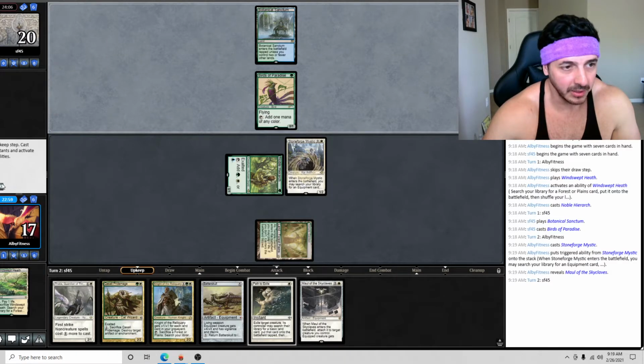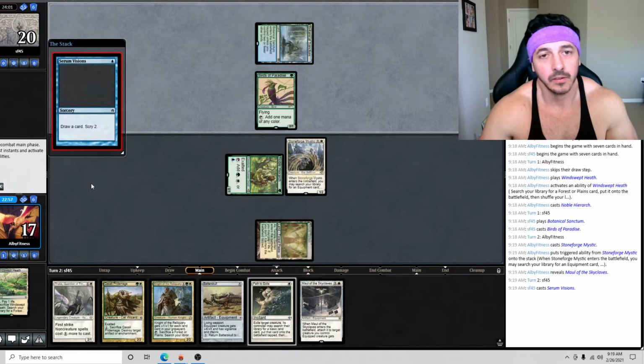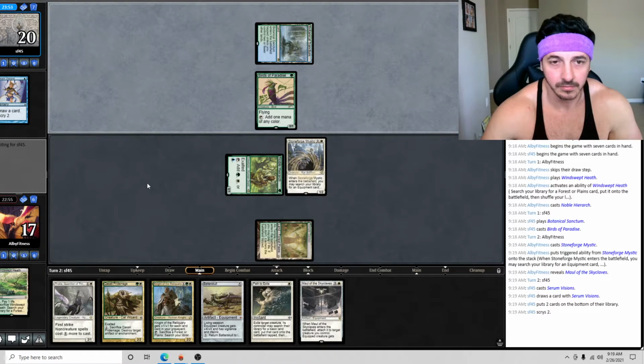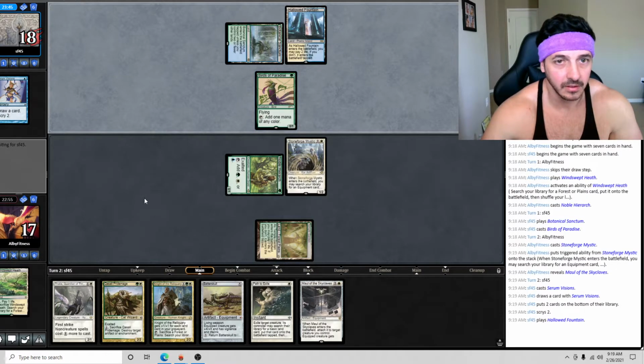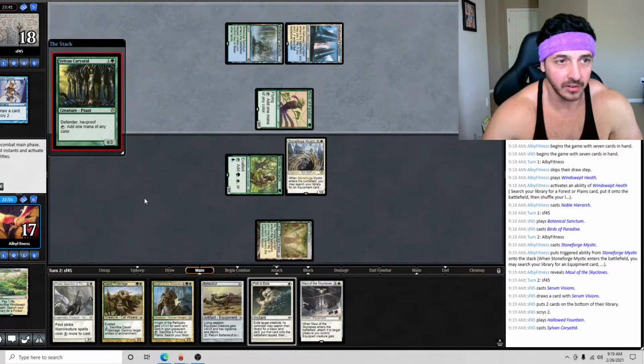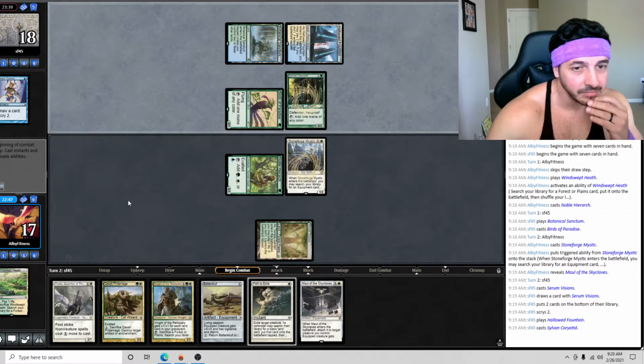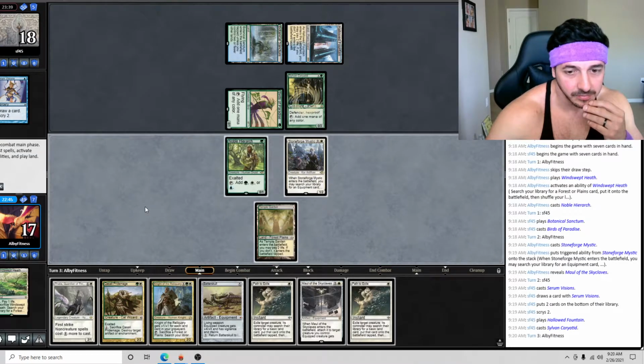Not drawing a land there was pretty painful. Okay, so they are a Serum Visions with a Birds of Paradise. Again, I haven't played Modern in so long that I don't know what this is. It's obviously a Bant deck. Teferi? Nope. Okay. Is this some type of combo deck? Can we draw land, please? Nope. Not a chance, folks. Not a chance.